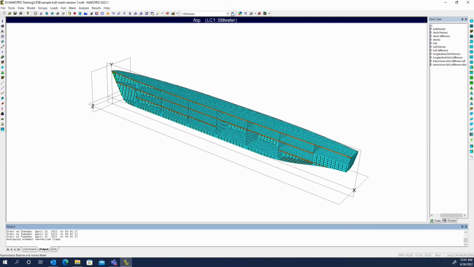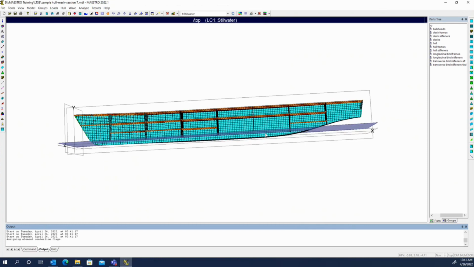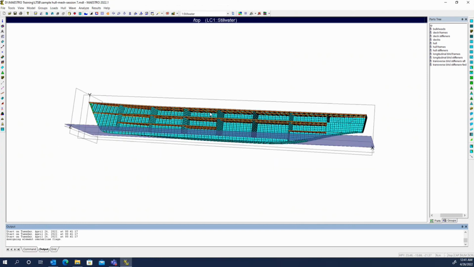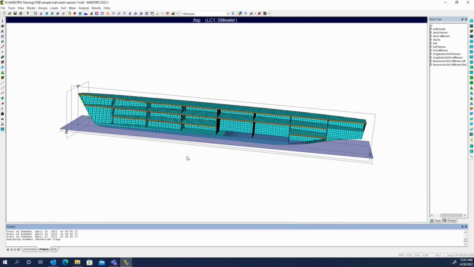We did run a balance on this earlier, and if we want to see where that water plane showed up, we can turn on our water plane, and you can see it's floating pretty high because there's not a whole lot of structural weight in there. So we're going to add some additional weights from some of the various loads, and then we'll do the rest of our distributed weight for all of those other items in the hull for electric piping, furniture, and so forth.